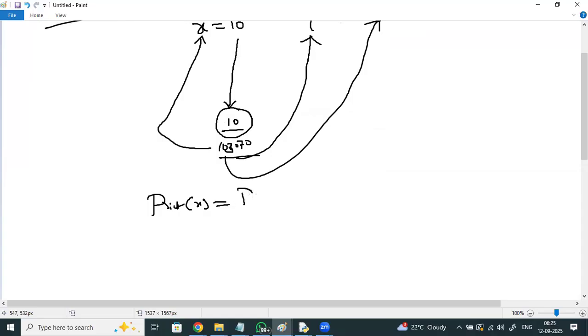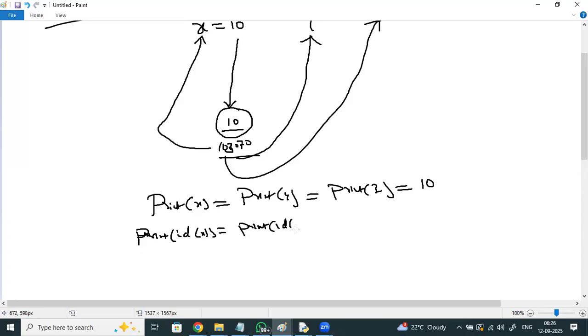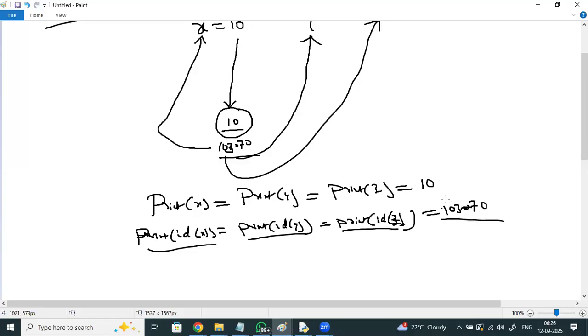Print X, print Y, print Z, that is 10. Address of X, address of Y, address of Z, all 3070.